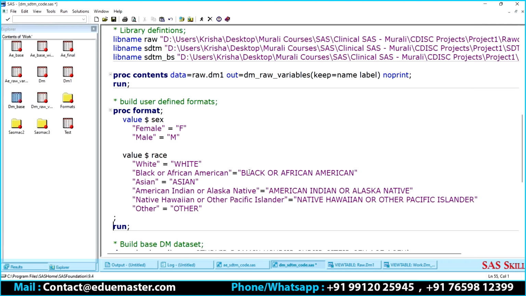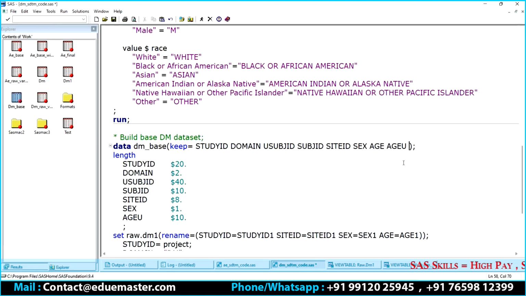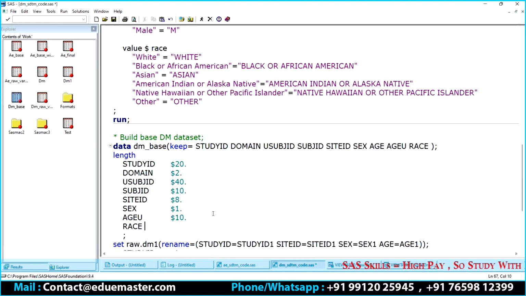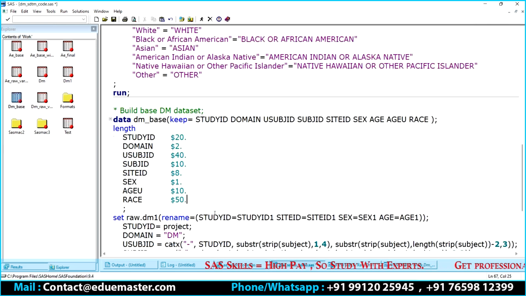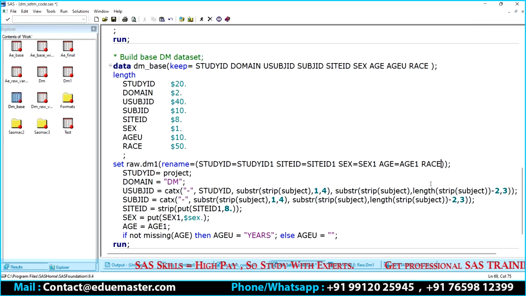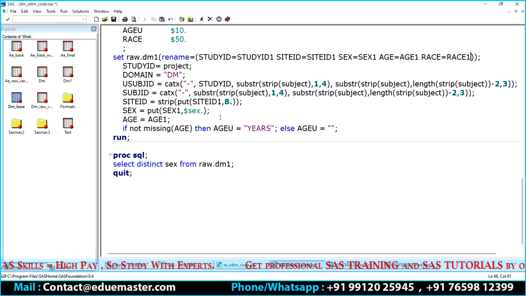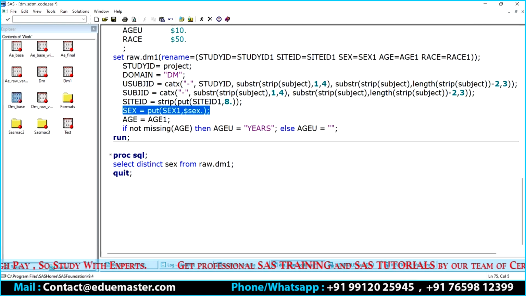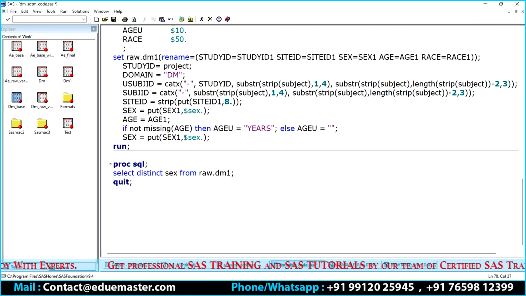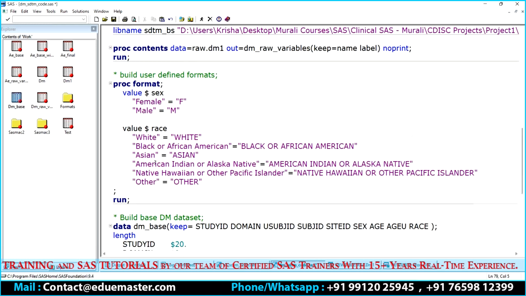So first rename it. The length is supposed to be 50. Done. What is the last thing that we need to do? We apply this particular formatting on top. Done. Can we run this now?